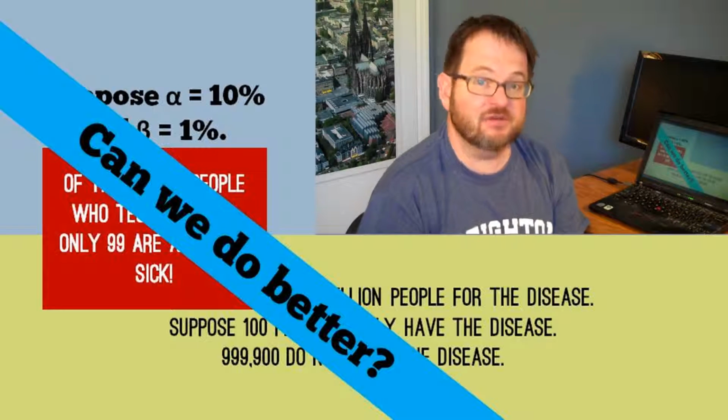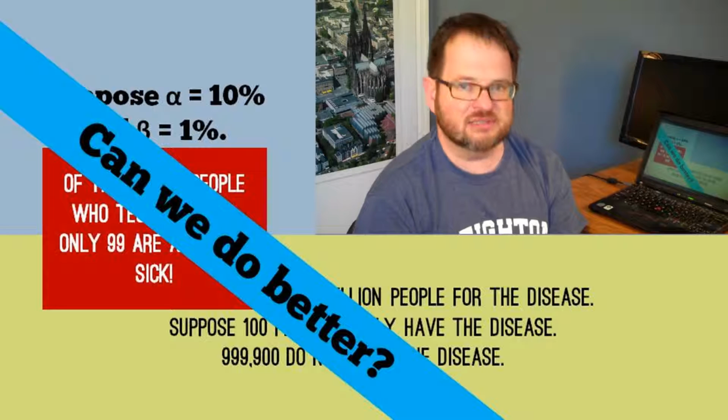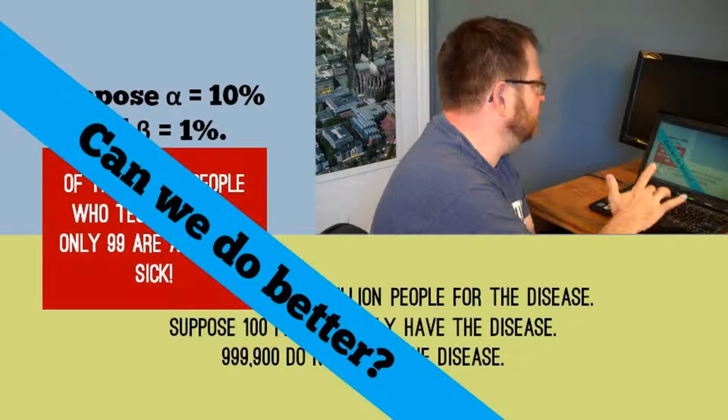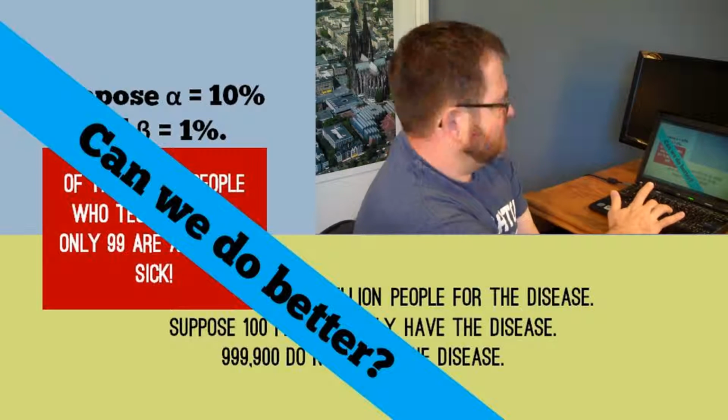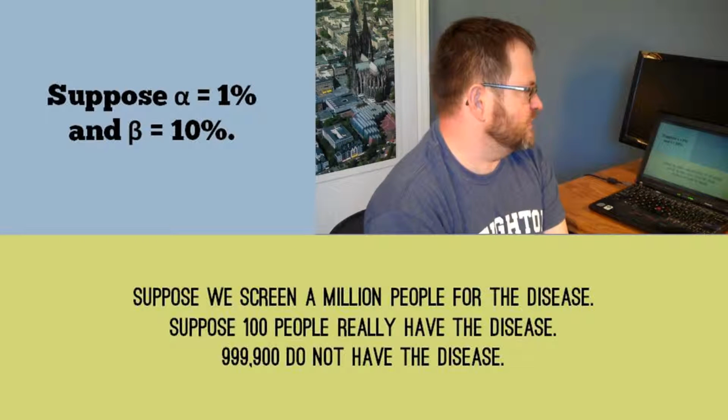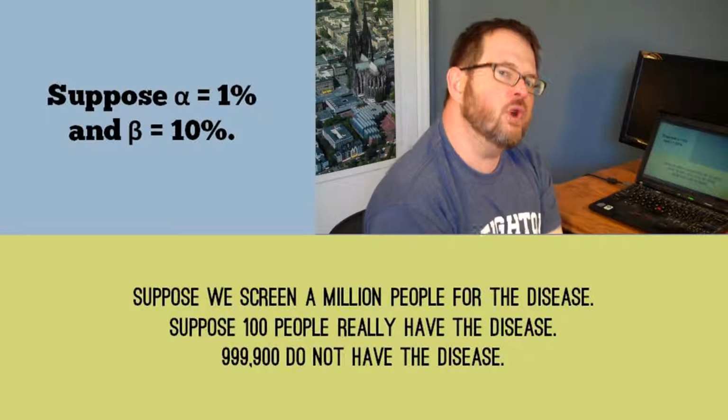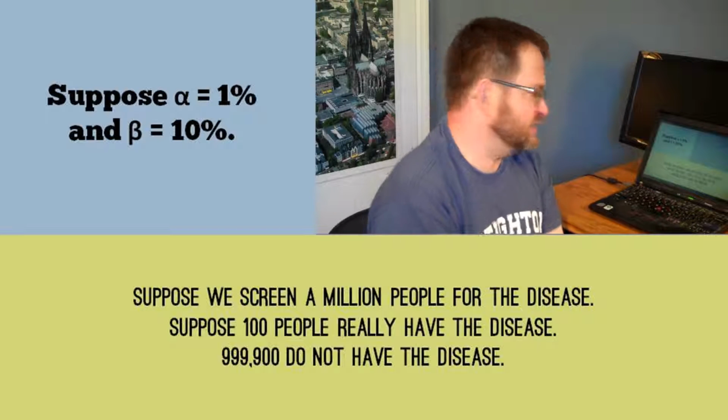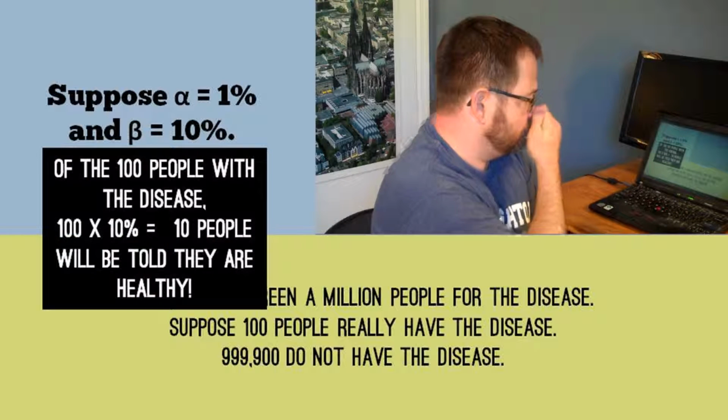They're willing to accept false positives because they don't want to accept false negatives. Let's see if we can do better. I'll give you a hint, we actually end up doing worse. Let's say we manage this risk differently, and we set alpha equal to 1%, but that pushes beta up to 10%. Okay, let's do our little thought process here.